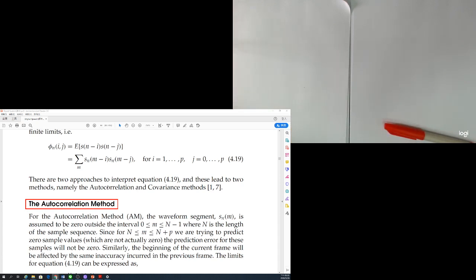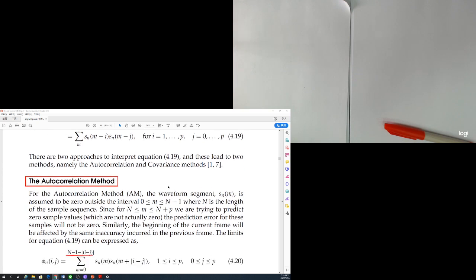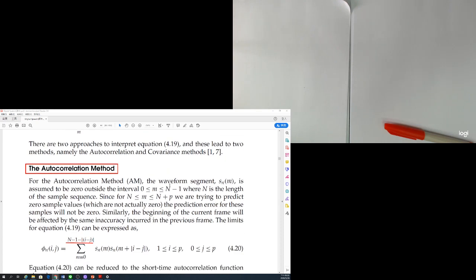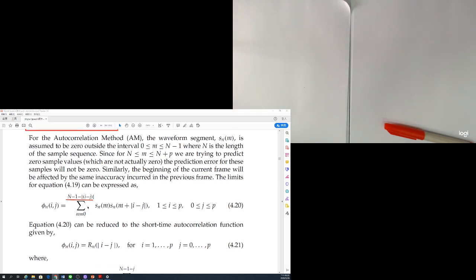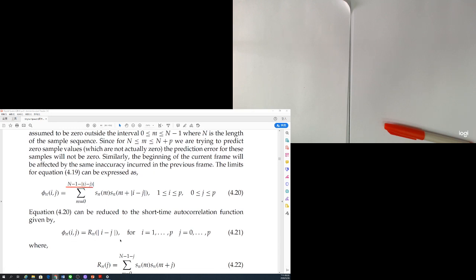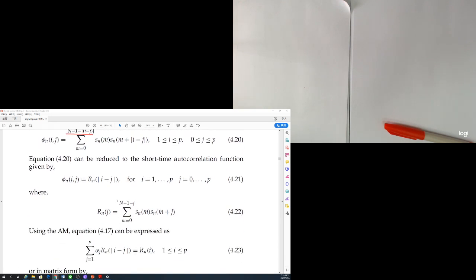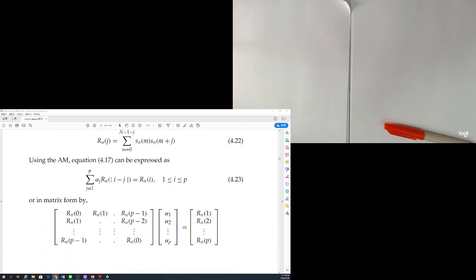to solve this problem. One is called the autocorrelation method, the other is the covariance method, and later on we will talk about the lattice method. For example, this one is more like a correlation, autocorrelation. If we consider different boundary conditions, they will come out like this kind of equation. You can see here, if we consider different boundary conditions, your information can come out like this kind of matrix.